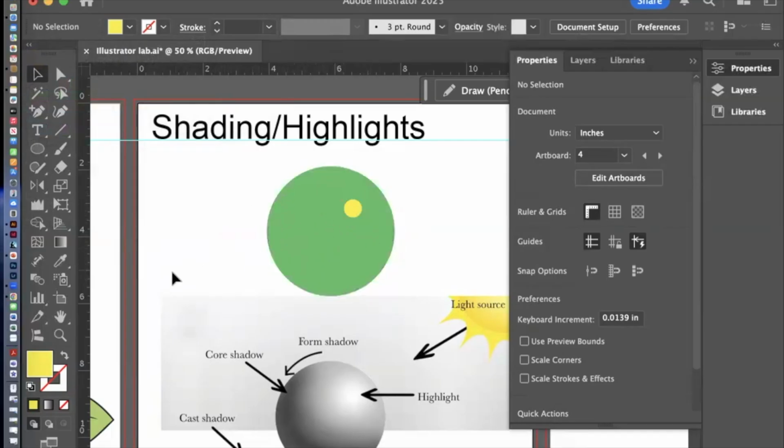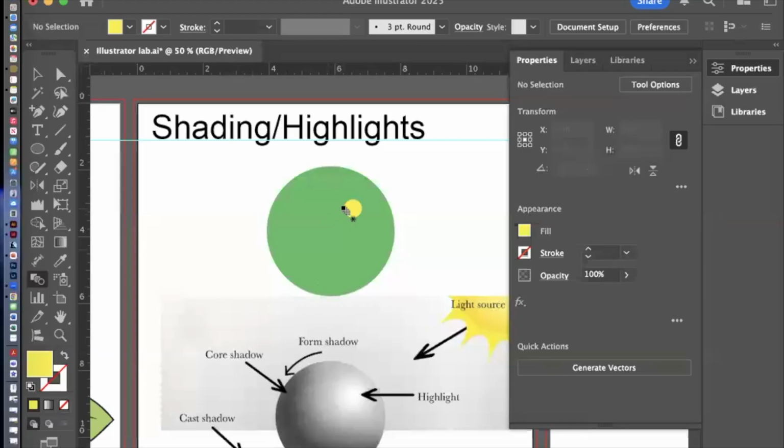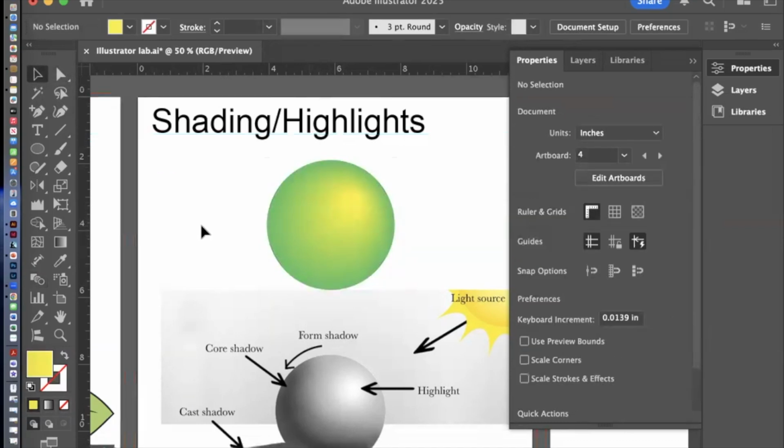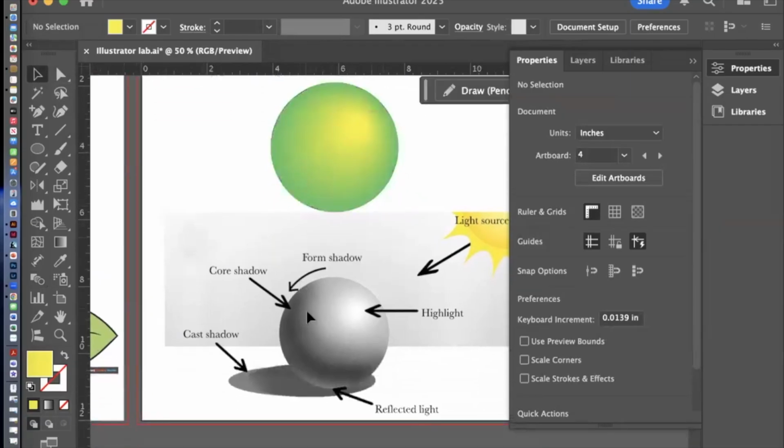a simple drawing. But if you want to take it to the next level, there is a tool right here called the blend tool. It's over near that spray can we used for symbols in an earlier page here. So click that, take your symbol, click in the yellow, click in the green. You don't even have to select it. It just sort of selects itself. And now we've got that rich, beautiful color that makes it look so 3D.